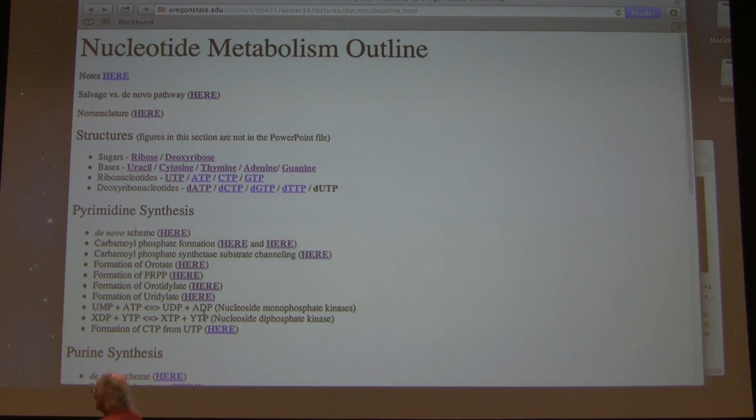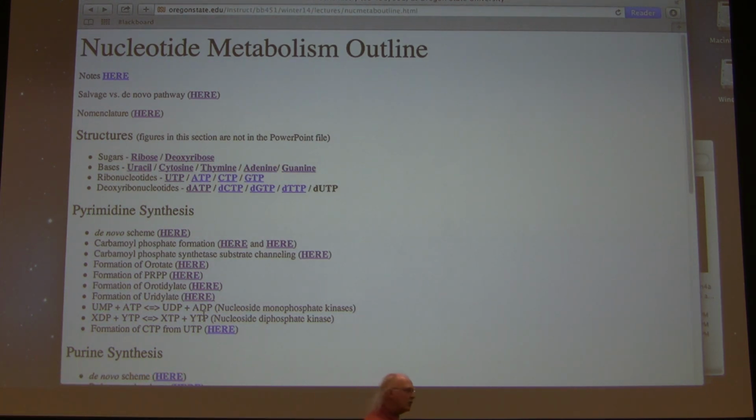We talked about nucleoside monophosphate kinases when we talked about enzyme mechanisms briefly. I'll let you go back and look at that if you want, but you don't need to know that. Notice that what they do is take the energy from ATP to put the phosphate onto the monophosphate, and you end up with, in this case, UDP plus ADP. That makes sense? Now, this reaction can actually run backwards. So let's say the cell were to need some ATP. It could take two diphosphates, run it backwards, make a monophosphate, and make ATP.